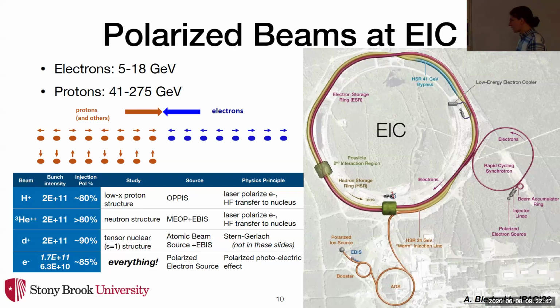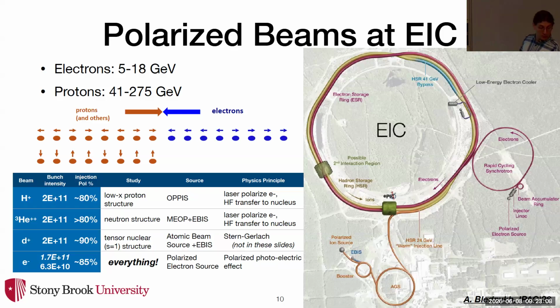All right. I thought you were going to ask, how do we get polarized electrons? That's an easier question. We use a laser to polarize them. If you're noticing a theme here, it's really, we use polarized light to make polarized electrons, and then we either keep them or use them to make something else.